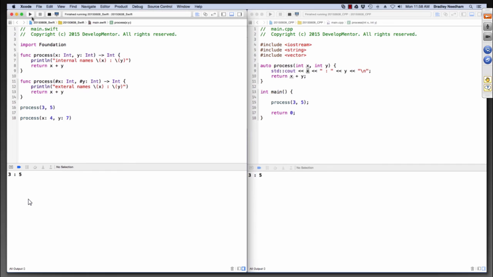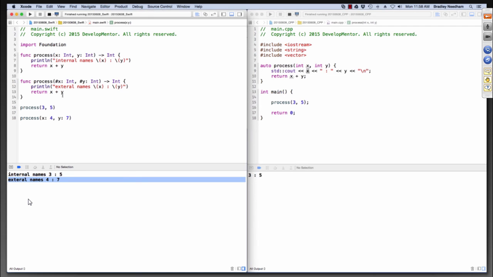So now if I run this, you'll see that the first invocation of the function down here in the output is the internal names version of the function, and the second version over here is the external names of the function. So you can overload quite a bit on using these internal and external names, and the rules for them in functions, according to whether it's a global function like this or a bare function.